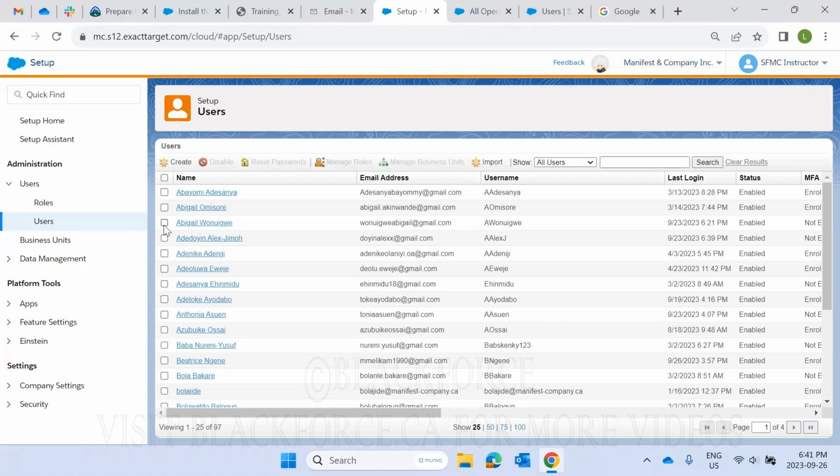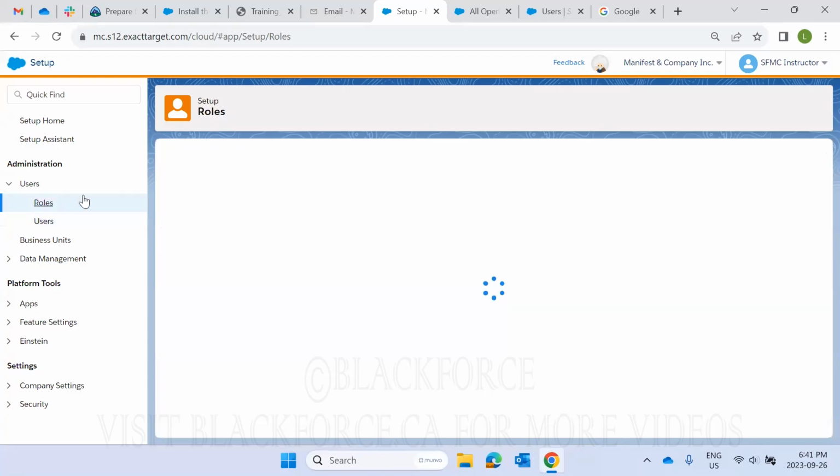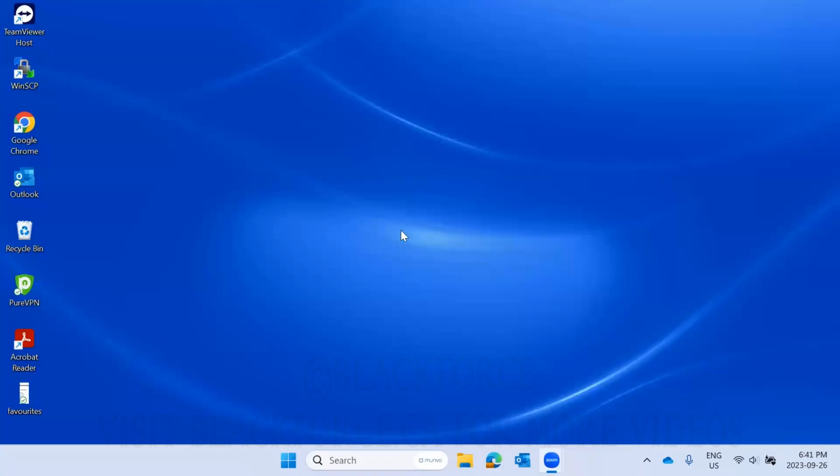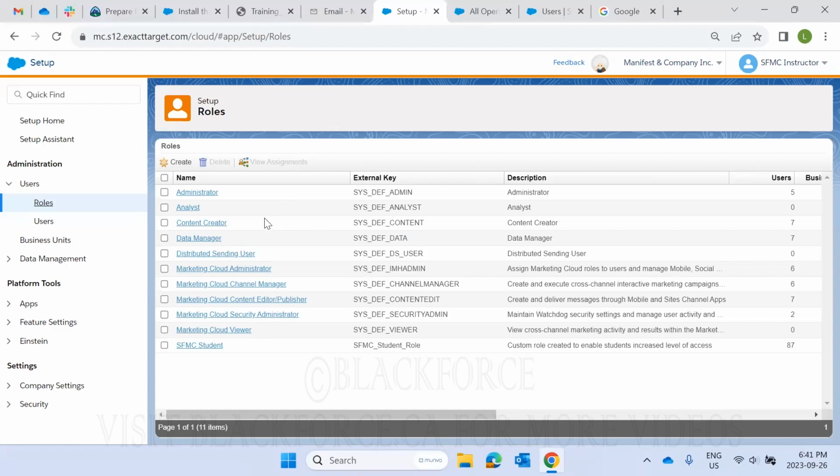And can anyone guess what those 2 roles are? So I need a user created in Marketing Cloud, and I need 2 roles assigned to that user. Folks, if you're following along, put in the chat what you think those 2 roles should be for the user I need in Marketing Cloud to do this integration.